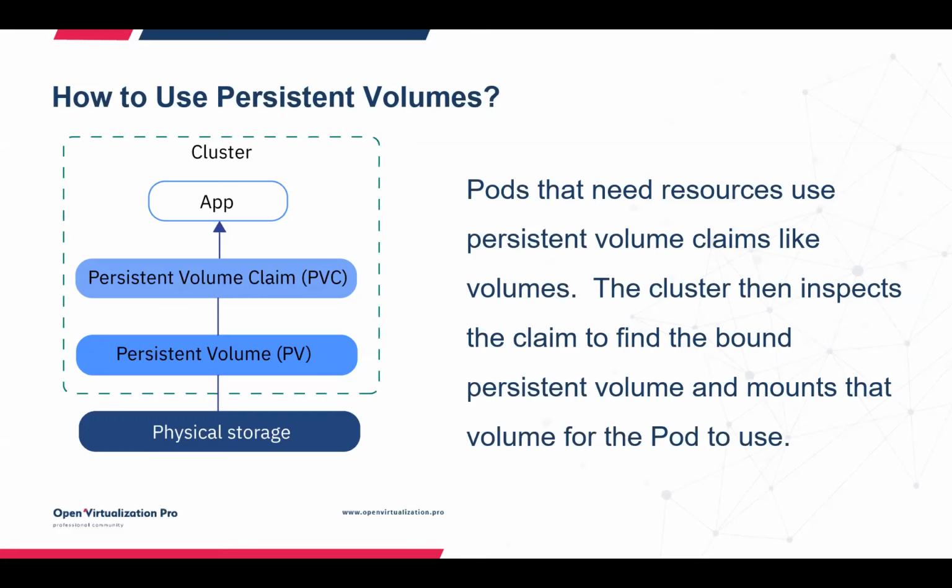Once a user has a claim and that claim is bound, the bound persistent volume belongs to the user for as long as you need it. It's bound specifically to that persistent volume claim. When a user is done with their volume, they can choose to delete the persistent volume claim from the API, and that allows for reclamation of the resource. That persistent volume becomes available for another persistent volume claim to bind to it.